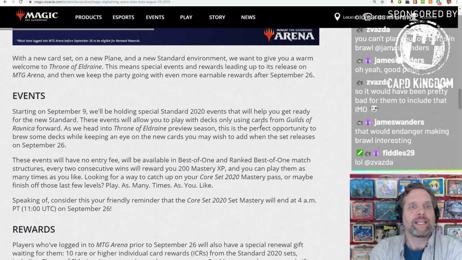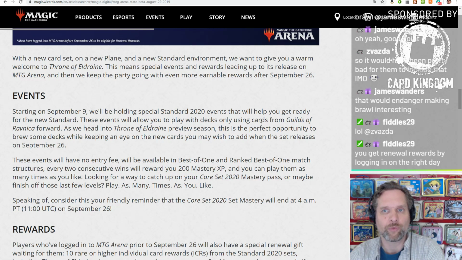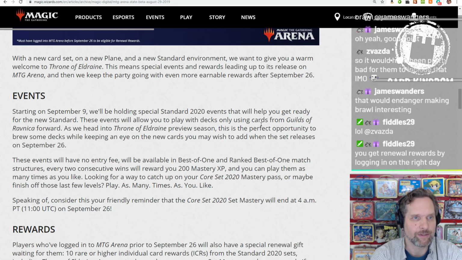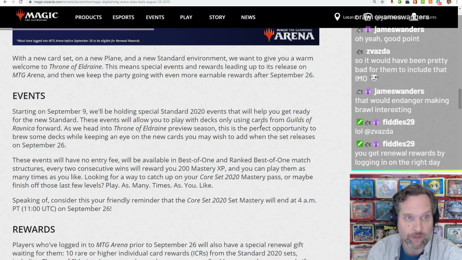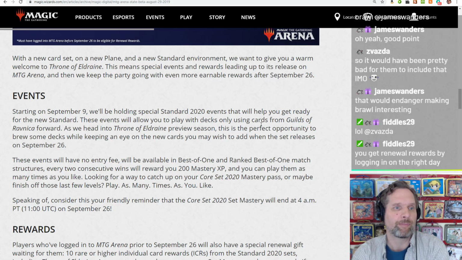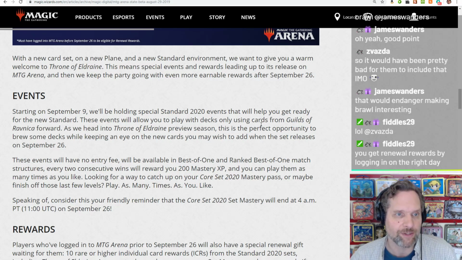With a new card set on a new plane and a new standard environment, we want to give you a warm welcome to Throne of Eldraine. This means special events and rewards leading up to its release on MTG Arena. And then we keep the party going with even more earnable rewards after September 26th. Okay, events. Starting on September 9th, we'll be holding special standard 2020 events that will help you get ready for the new standard. These events will allow you to play with decks using only cards from Guilds of Ravnica forward. Okay, so preparation standard, you might call it. As we head into Throne of Eldraine preview season, this is the perfect opportunity to brew some decks while keeping an eye on the new cards you may wish to add when the set releases on September 26th.